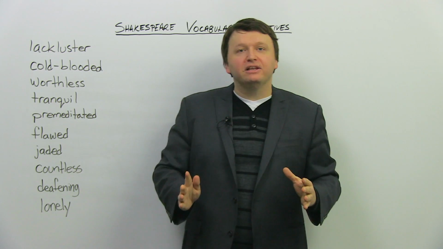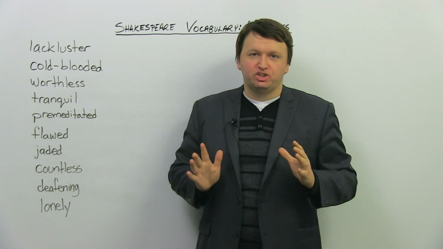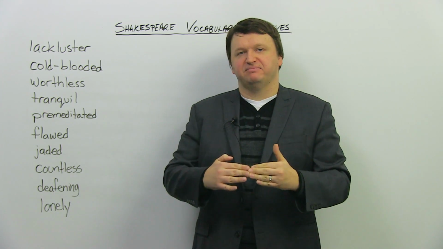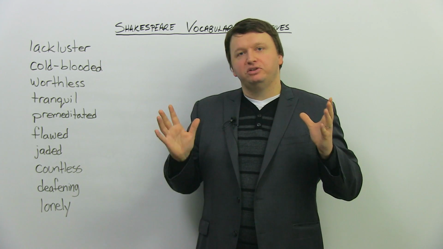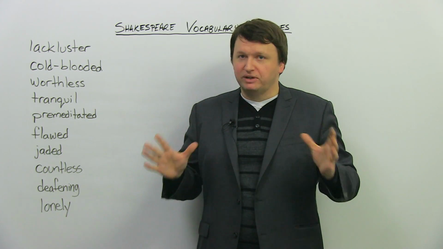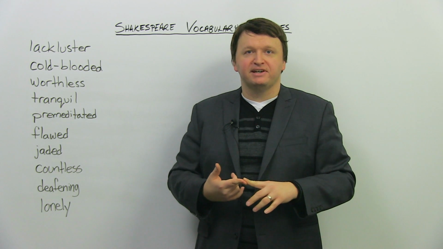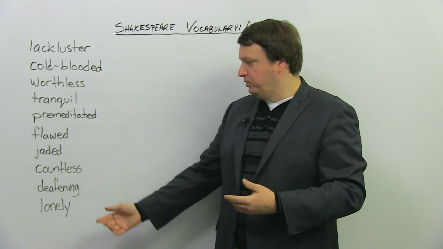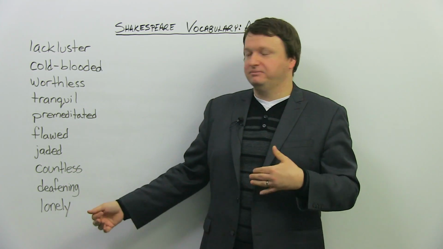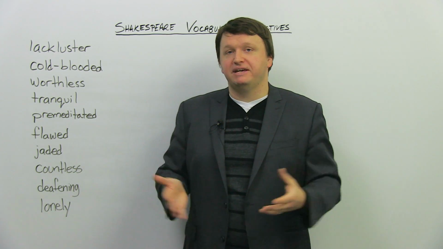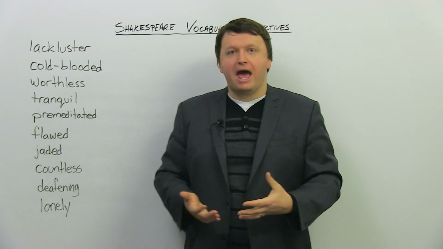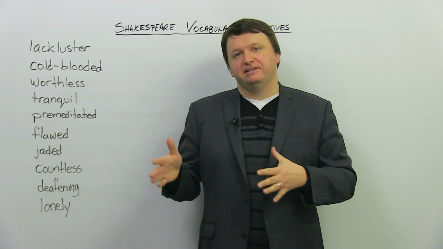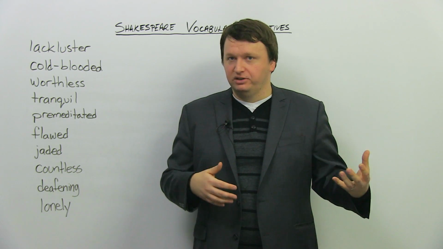Okay, so we looked at 10 words from Shakespeare today. Now, these words are a little more advanced and high intermediate, so you can use them and you'll hear them and read them in books, in movies, and some of them in TV shows. And you can use, obviously, a word like lonely, like deafening, like countless, like most of them in an everyday conversation, and people will know what you're saying. But a lot of them are more based in text or in film or in news.